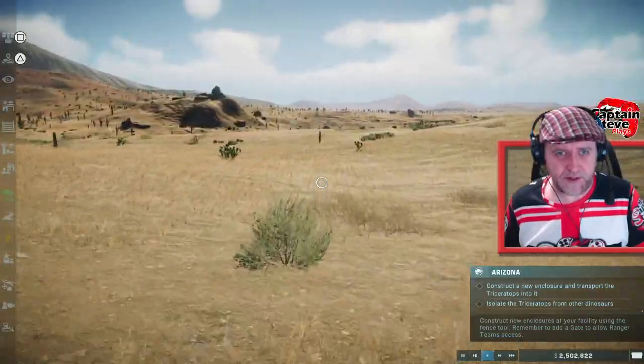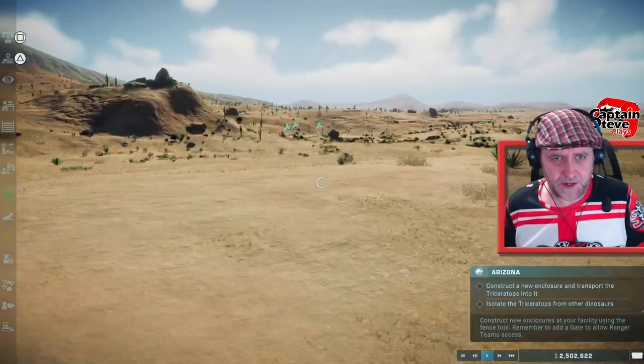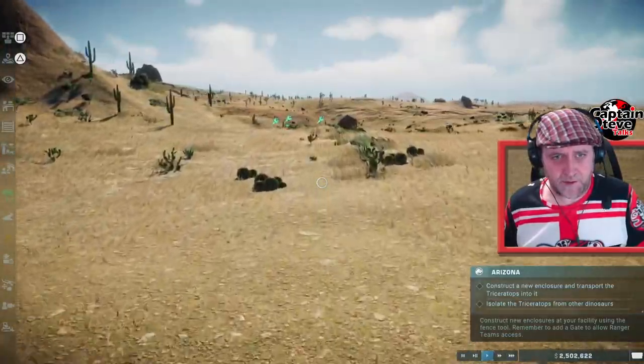Where the fudge were they? They're over here. I can see little icons for them over yonder hill, people. Is there a go faster button? There's not a go faster button, is there? Fudging heck. All right, come on.